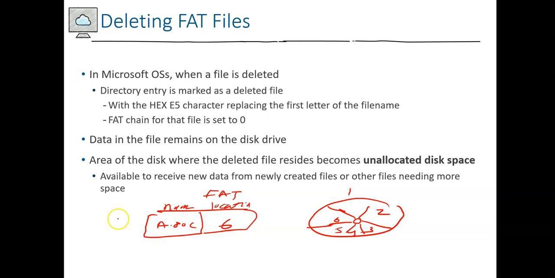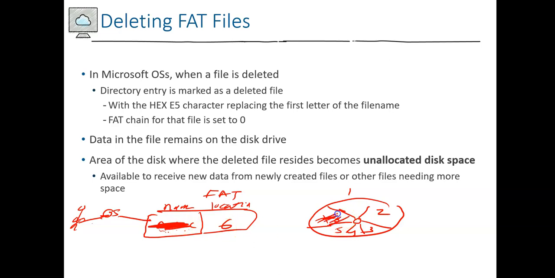Whenever the user requests the operating system to open the a.doc file, the operating system goes to the FAT table, the file location table, to read the file. From this table, it tells the system to go to location 6, and they go to address 6 to open the file from there. Okay. Now, what if the user wants to delete the file? We just delete it from here, so location 6 will have nothing, meaning it's available.